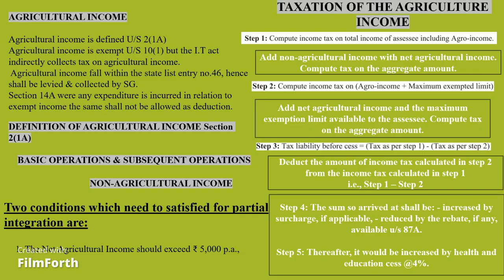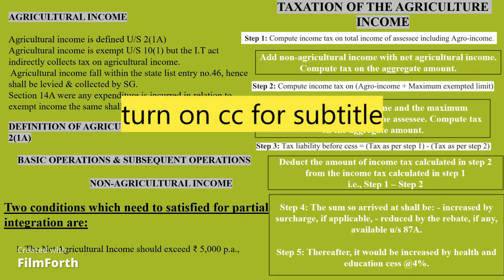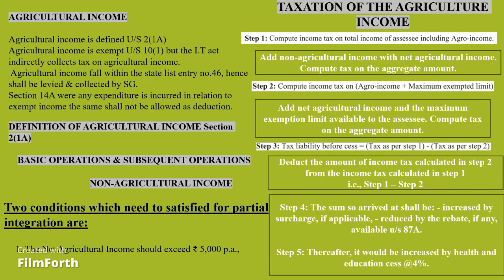Definition of agricultural income. Section 2(1A). Agricultural income may arise in any one of the following three ways. 1. It may be rent or revenue derived from lands situated in India and used for agricultural purposes. 2. It may be income derived from such land through agriculture or through the performance of a process ordinarily employed by a cultivator or receiver of rent in kind to render the produce fit to be taken to the market, or through the sale of such agricultural produce in the market.